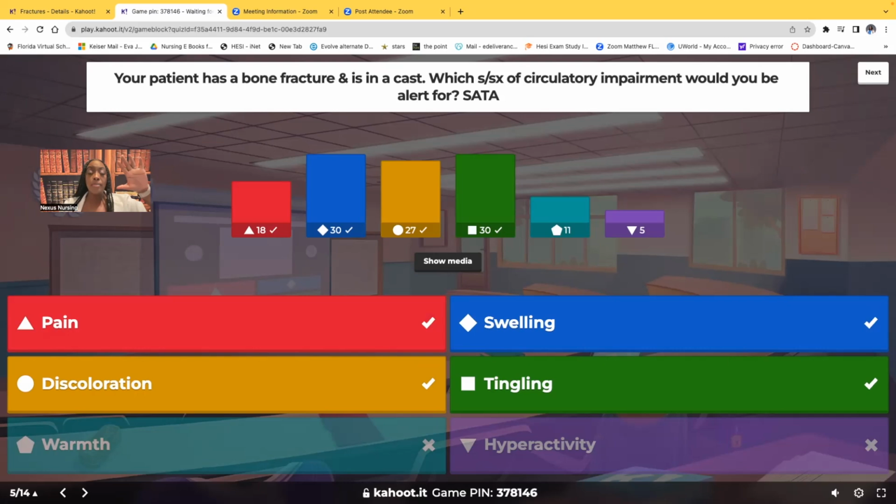Poikilothermia, that's the feeling when you touch a patient's skin, it's supposed to be nice and warm. That warmth comes from the blood flow. So if the patient has decreased blood flow, it's going to feel cool, or even worse, cold. And I'm missing a P. What's the P? Oh, pulselessness. Duh. Instead of feeling a strong pulse in the extremity, the pulse will be weak, or even worse, absent.